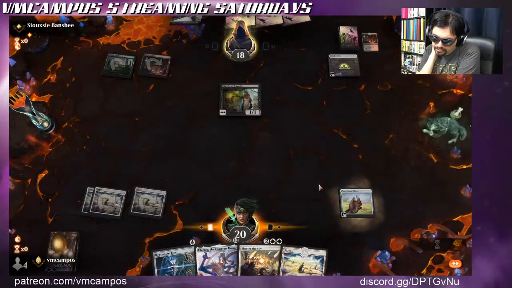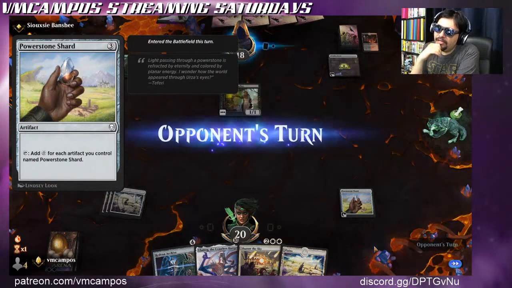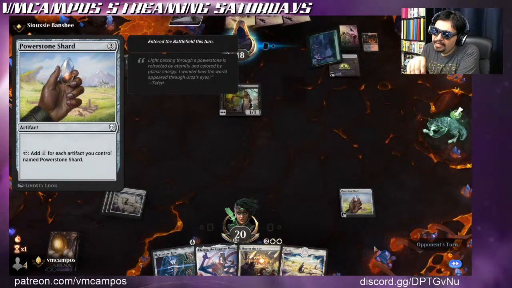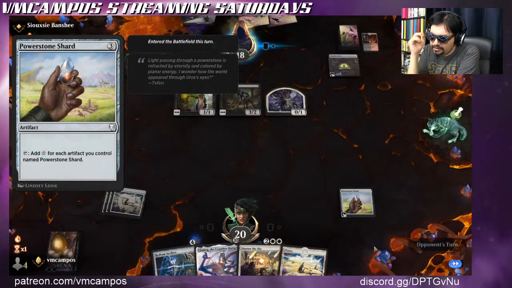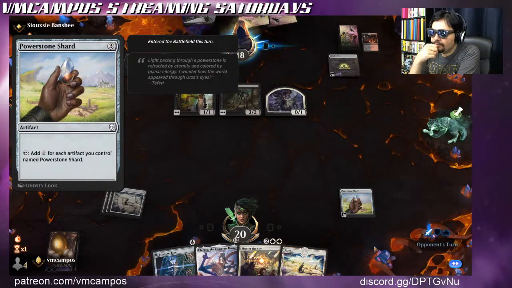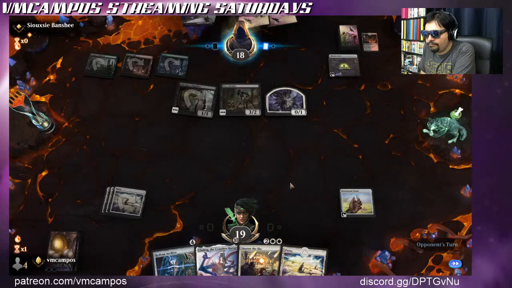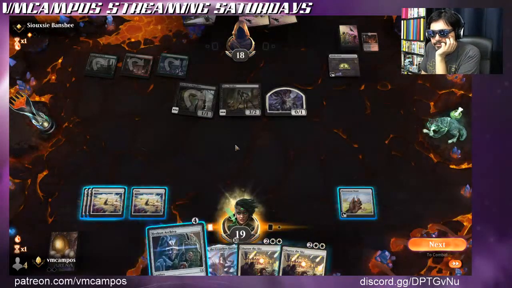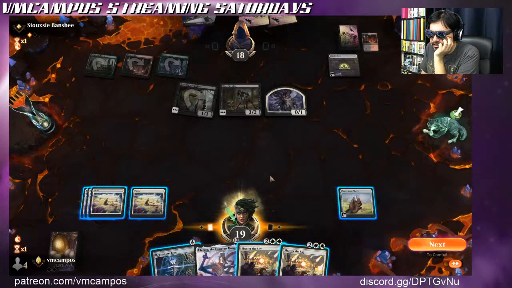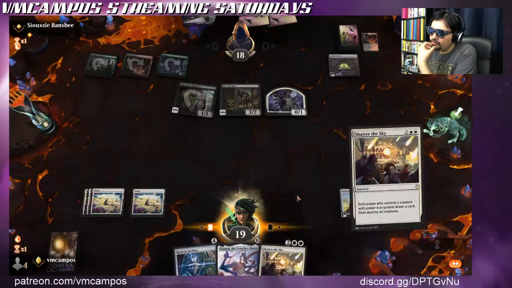So let's see if we can ramp well. Powerstone Shard is kind of an unsung mana rock. It gives you 1 mana for every one of these on the battlefield. So probably I would like to put out my Hedron Archive, but I think I've got to Shatter the Sky. That'll give me 2, 3, 4, 5, 6, 7, that's barely 7. So I'm going to Shatter the Sky. Yeah, we just got to do it.